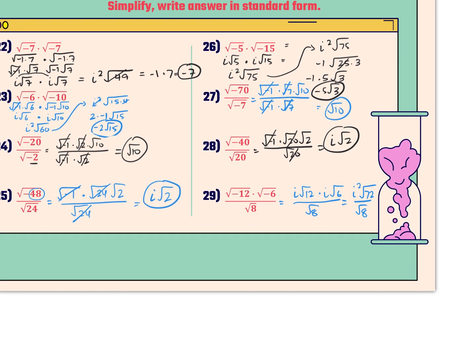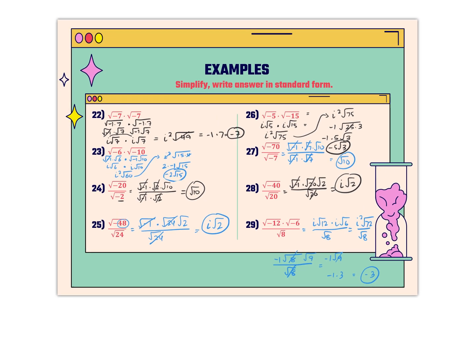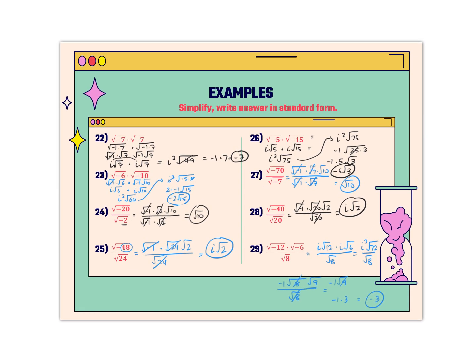So I'm going to keep going here. i squared is negative 1, and the square root of 72 is the square root of 8 times the square root of 9 all over the square root of 8. Right? So cancel that, and I'm going to get negative 1 times the square root of 9. Well, we know the square root of 9 is 3, so negative 3 is the final answer. And so again, simplifying along the way will make it a lot easier, but as long as you learn to work with it, it's great.